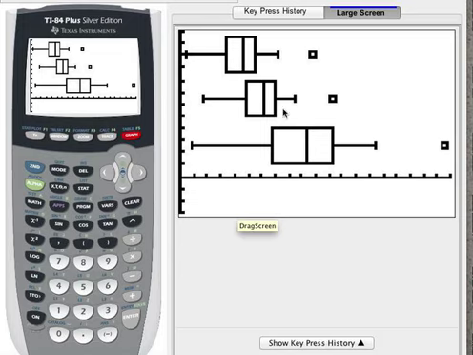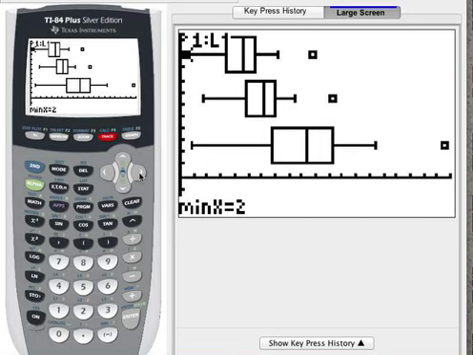Look, here's the old median. We doubled that also. Q1 was doubled. Q3 was doubled. We can see that, but then you can also see the doubling of the IQR. So here, you can trace box and whisker plots. If I press the trace button, notice there's a little cursor right here, and it even says down here, minimum of 2. And plot 1, P1 stands for plot 1, we're looking at list 1.